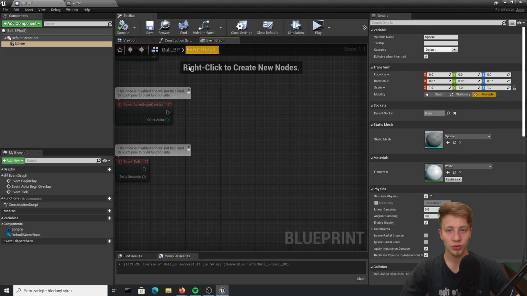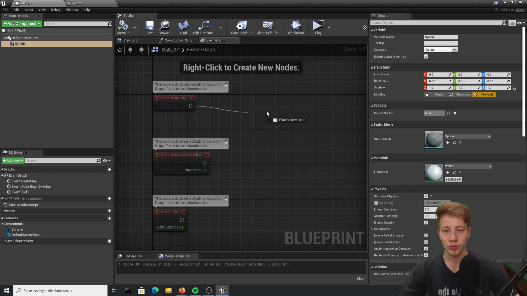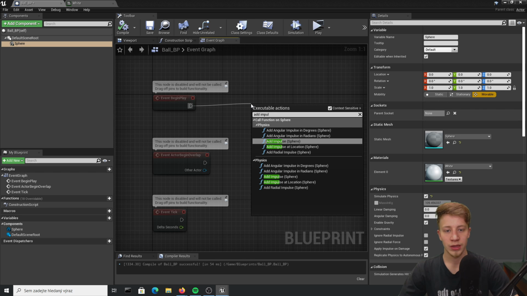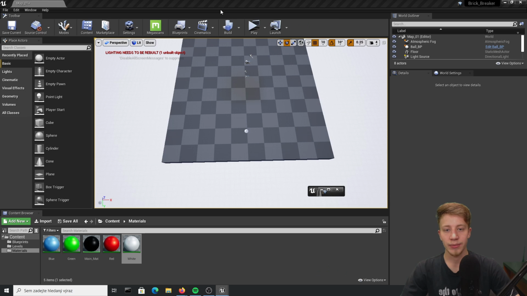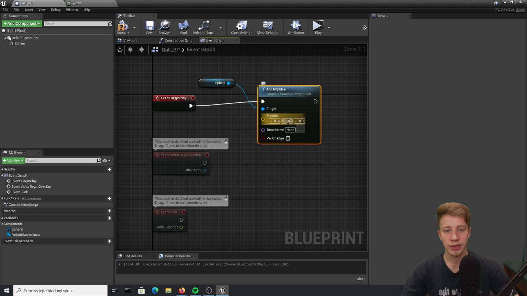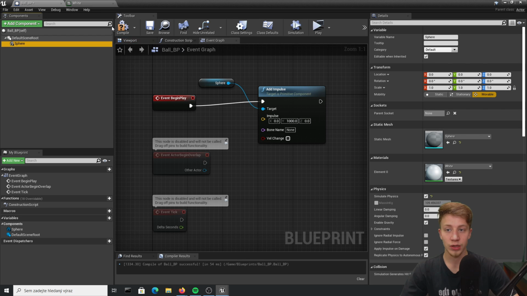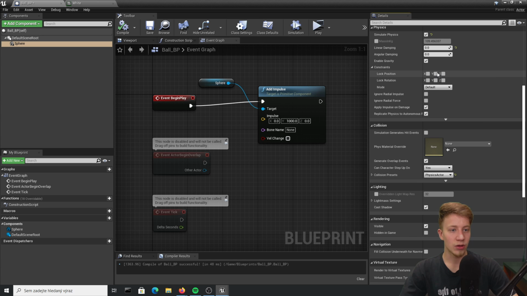So now what I want to do is, when the game starts, I want to add impulse. So on the event begin play, we'll add impulse to our sphere. And that impulse for the start, let's set it just on x-axis, because that's up and down. No, it's actually y-axis is up and down. Let's put it on 1000. And to make sure that it won't actually go along the axis, because that would mess everything up, we'll have to click on that sphere. And on the right here, we have physical constraints, and let's lock z-axis and all the rotation axis.